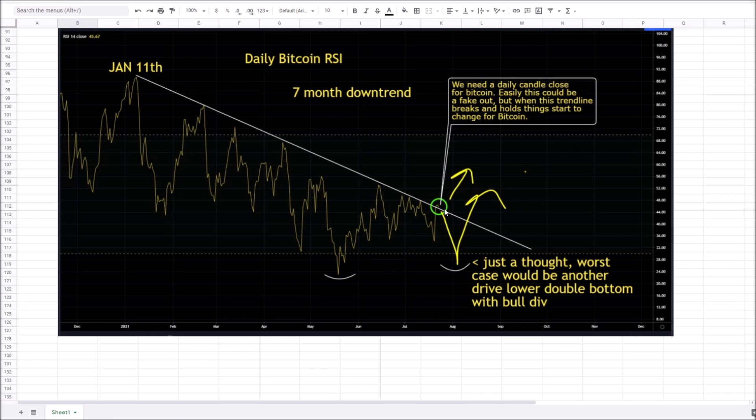The way this market works is the herd gets super bearish, then Bitcoin starts making moves in the right direction and people sitting in Tether or on the sidelines miss a lot of the move. There has to be a line in the sand where you say, 'If this happens, I'm going to consider opening some more positions.' We're paying attention to this and I'll keep you guys updated daily.